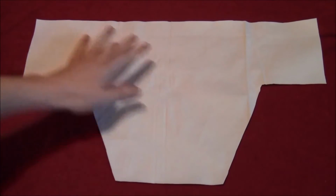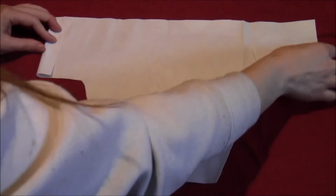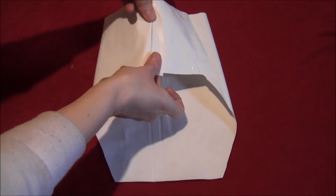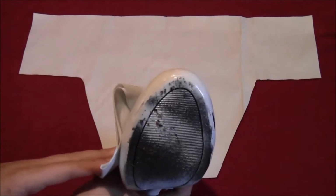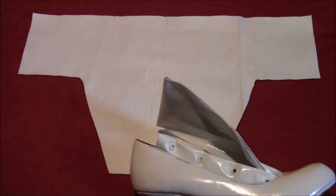So you'll take another piece of pleather, you want to cut a shape like this, and then you'll end up folding. You want to make sure this is long enough so that you can fold it around your leg while folding the ends under about 1 inch each. And what you'll end up doing is you'll end up taking your shoe and sticking that in the middle, and you'll be hot gluing that around the back of it.